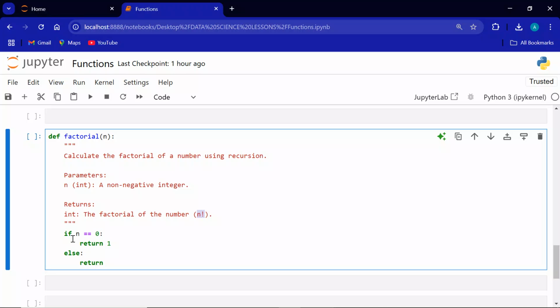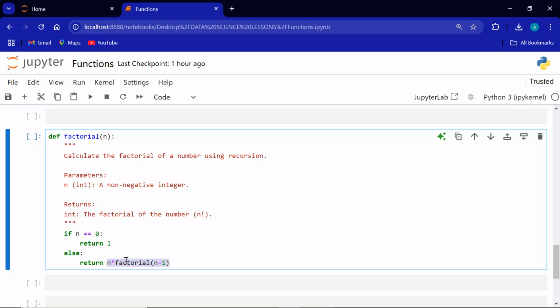Okay, now we have to pass an if statement, because since n is non-negative, n can be 0 as well. But the way factorial is defined, if you use the formal definition, when n is 0 you might expect 0. But the basic definition for 0 factorial is 1. So if n is equal to 0, then return 1. Else, return n times the same factorial function, but here we pass n minus 1 to it. So this is going to be recursion.